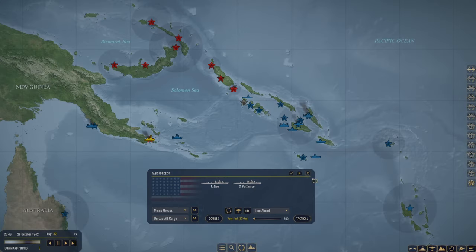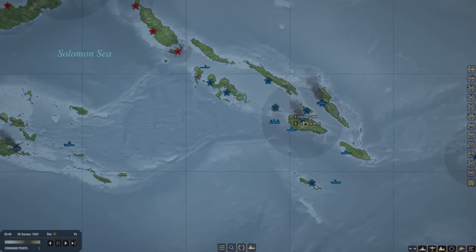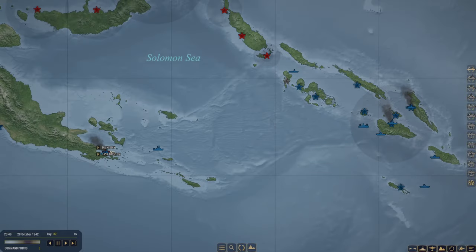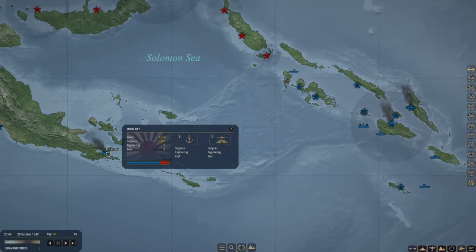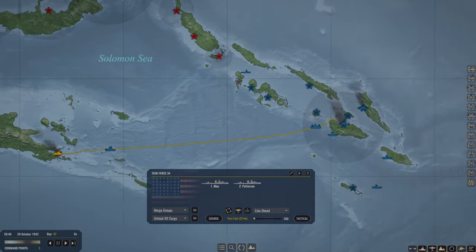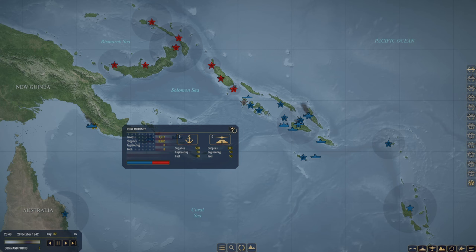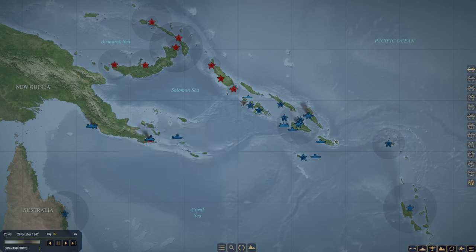All right, Task Force 34. Can you go very quick down here, please? 800, 186, 240. Or do we want to grab more troops from Guadalcanal, another 500? Okay, I think we're going to do that. We're going to grab more troops from Guadalcanal. Yep, 21 hours. Let's do it. It's only a day, so that's not too bad.